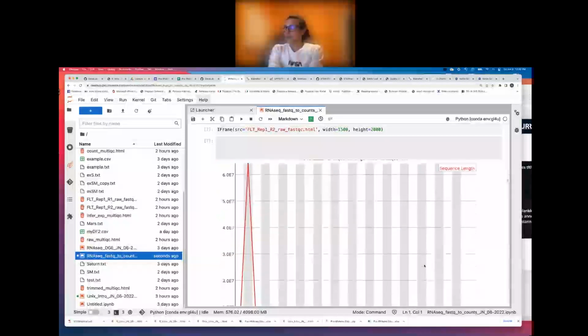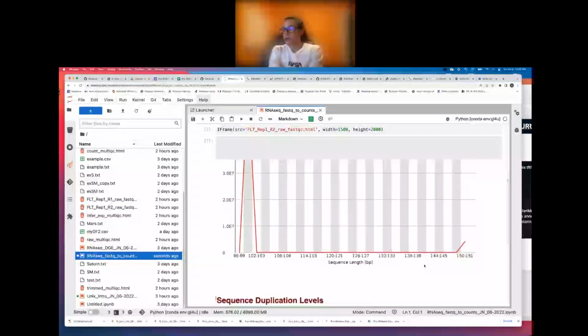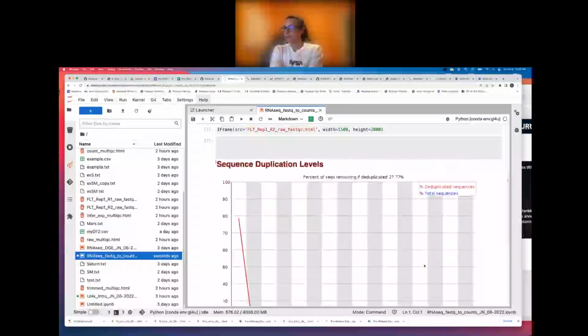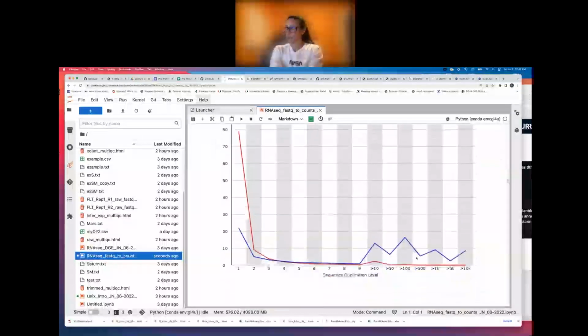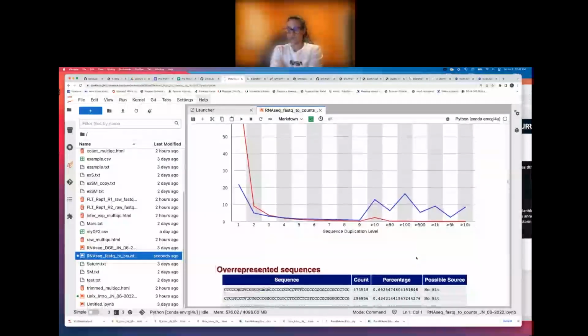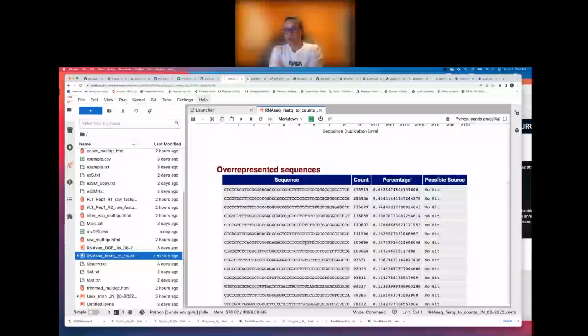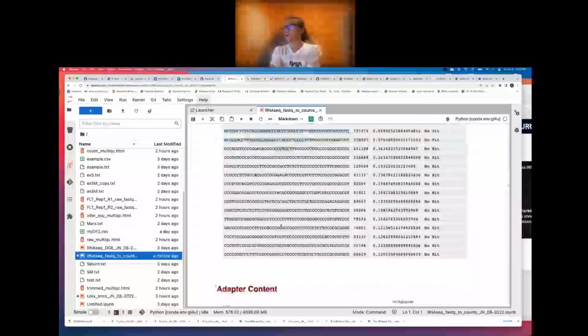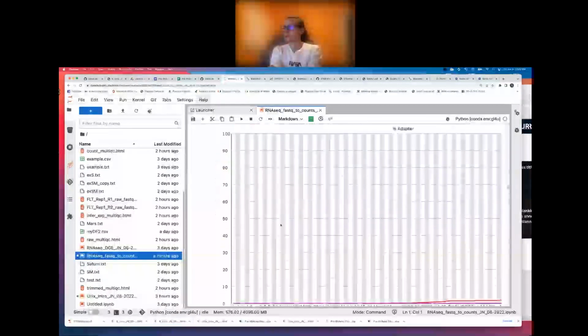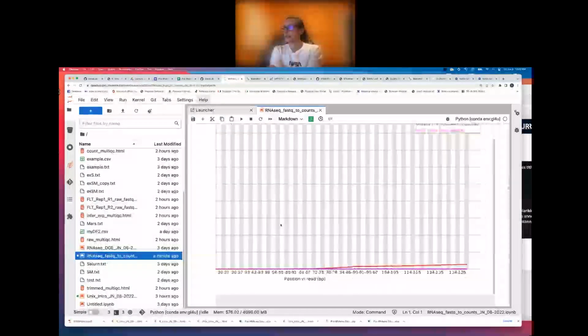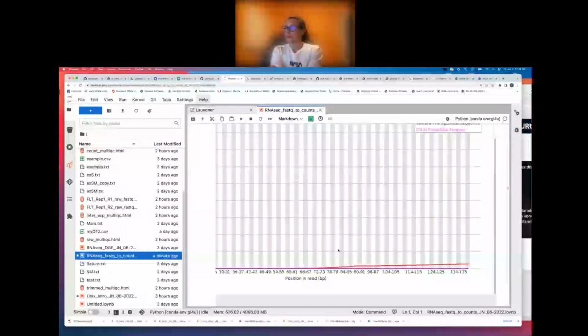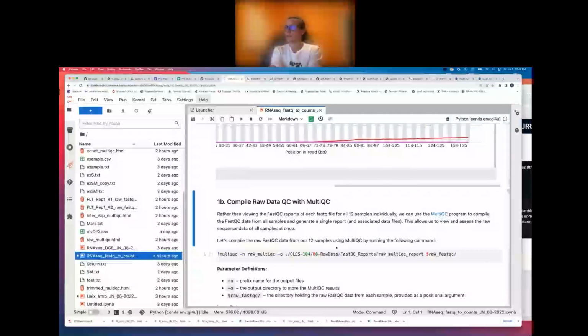Sequence length distribution, again, this is looking a little weird for raw data. Note of that. Our duplication levels, again, are here, so we're seeing some of those duplications, which, as Rachel pointed out, is likely indicative of some of the ribosomal RNA contamination that we have in the sample. So again, you could take a look at BLAST search, these overrepresented sequences, to try to sort that out. Adapter content, so again, taking a look, and don't forget you can scroll left to right on these. So we are seeing some adapters there in the reverse, just like we did in the forward.